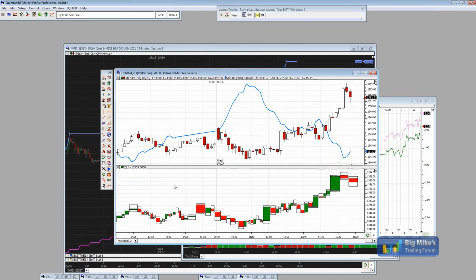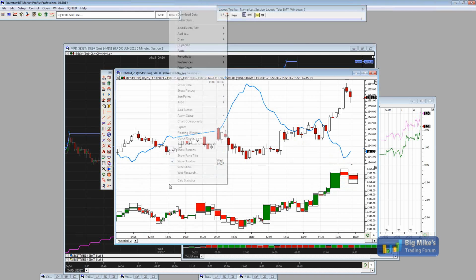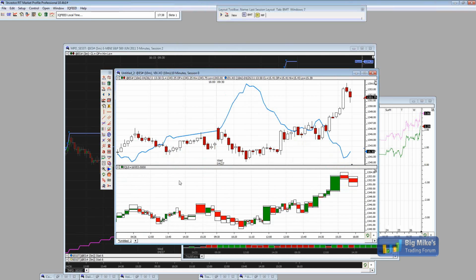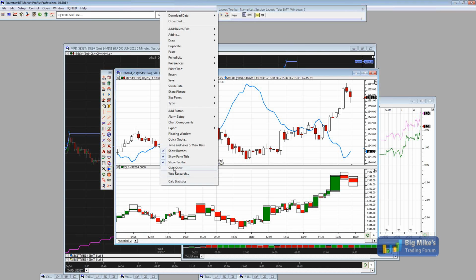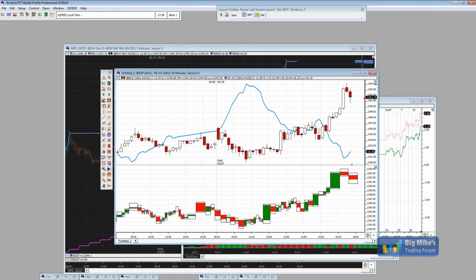So there's a pane title. You can right-click in the pane and choose show pane title. That pane title shows, as you move the cursor over the bars, the value of the indicators or instrument in that bar, in that pane. But you can right-click in that pane and choose show pane title and toggle that off. Yeah, show pane title is the choice. Do so in the pane below where you want to remove the bar, not above where you want to remove the bar. Okay? The pane title goes above each pane.